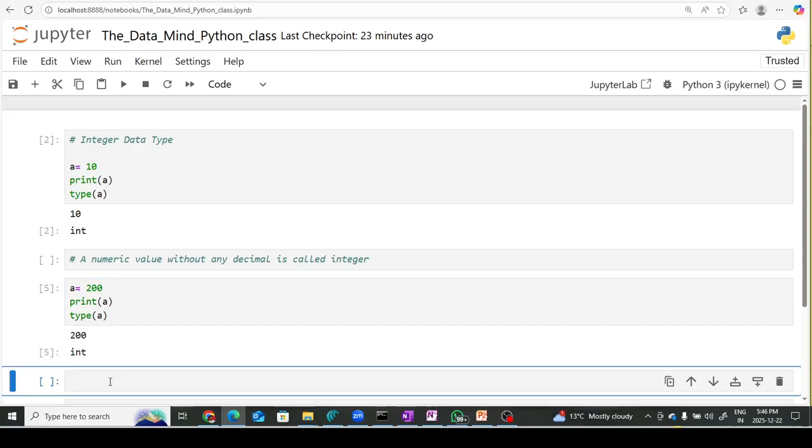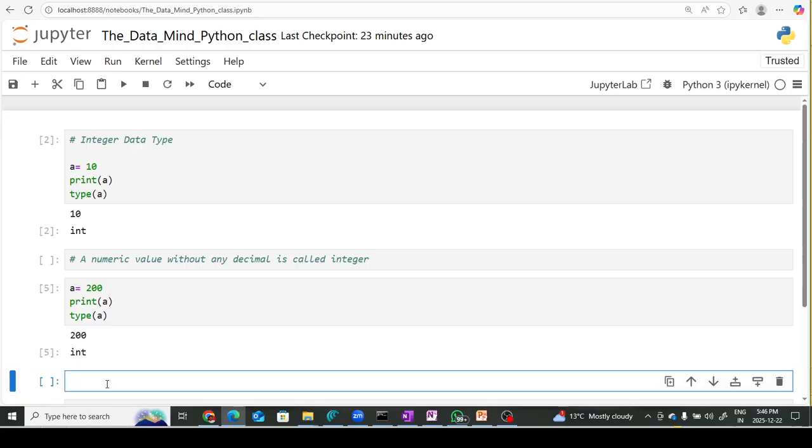So let me talk about some more attributes of integer. How can you test what the attributes of integer are? Simply put the name of the variable a, then a dot, and then press tab.